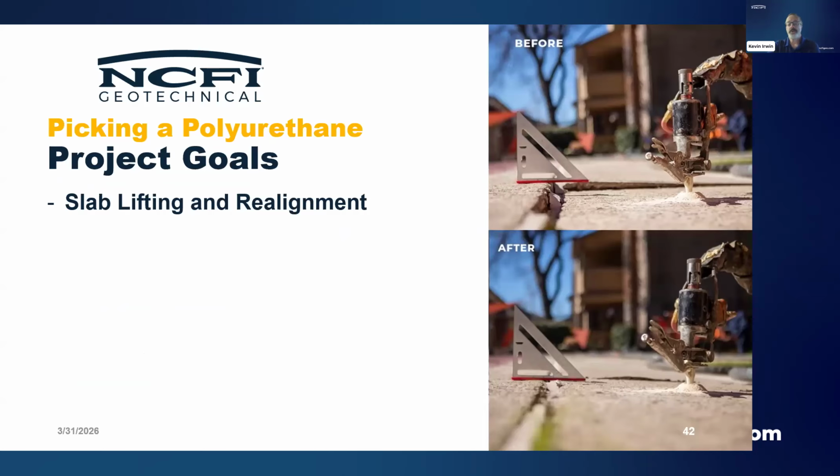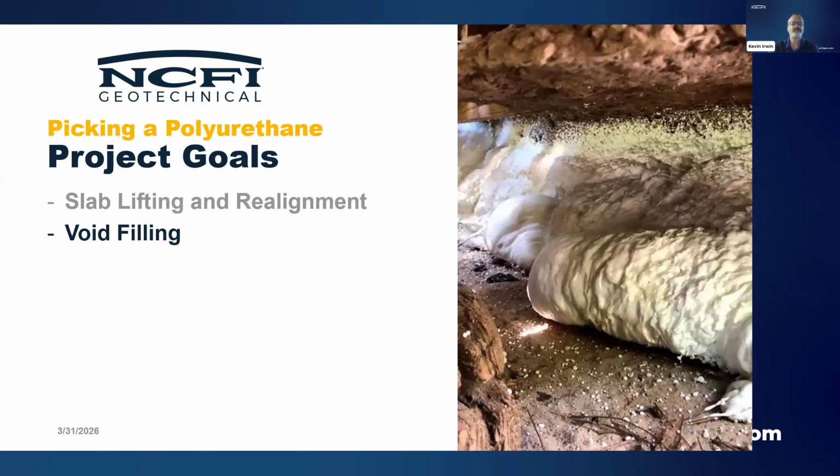All right, we're also looking at our project goals. What is our project goal? If we've got a slab lifting and realignment, in this picture, we're pumping pretty close to the adjacent slab. We have some differential settlement there. We're trying to lift one slab to match the other, and so a fast foam can really help here because a slower foam might get under both sides and lift both. Also, what kind of weight are we looking at? Is there water under the slab? Those kinds of things we need to look at as well.